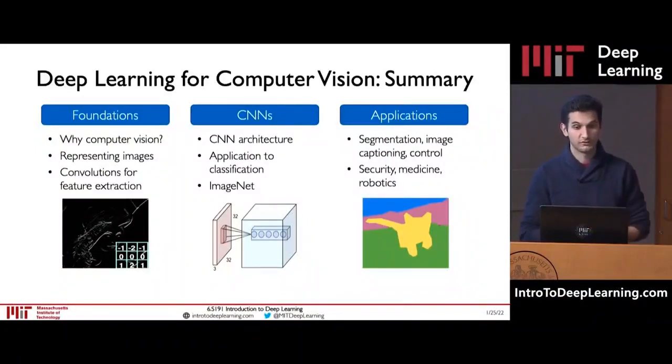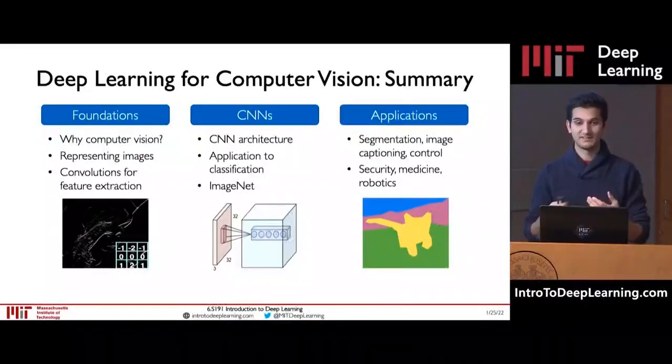First, we covered the origins of computer vision and of the computer vision problem. How can we represent images to computers, and how can we define what a convolutional operation does to an image? Given a set of features, which is just a small weight matrix, how can we extract those features from our image using convolution? Then we discussed the basic architecture, using convolution to build that up into convolutional layers and convolutional neural networks.